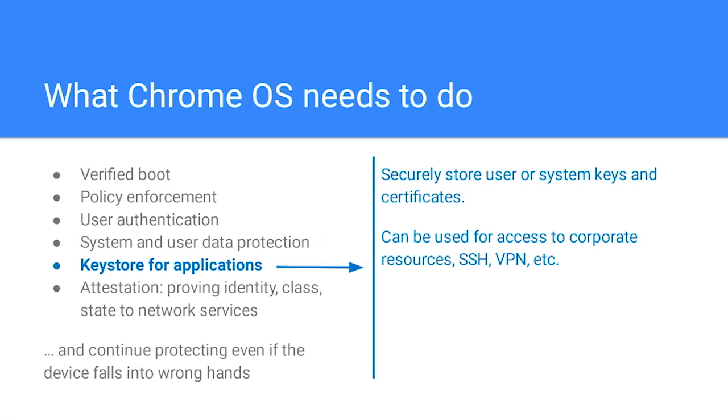Next thing is, besides the operating system itself with all those user authentication and authorization requirements, there are also applications which run on top, and they have their own security needs. They need to have some place where they can put, for example, the cryptography keys that they use to sign communications with their servers or encrypt communications with their servers. And they need to have a secure place to put all those keys on the device. And again, Chrome OS provides this to them.